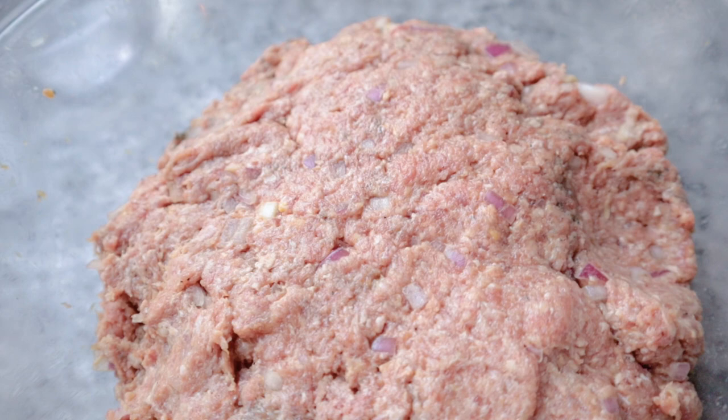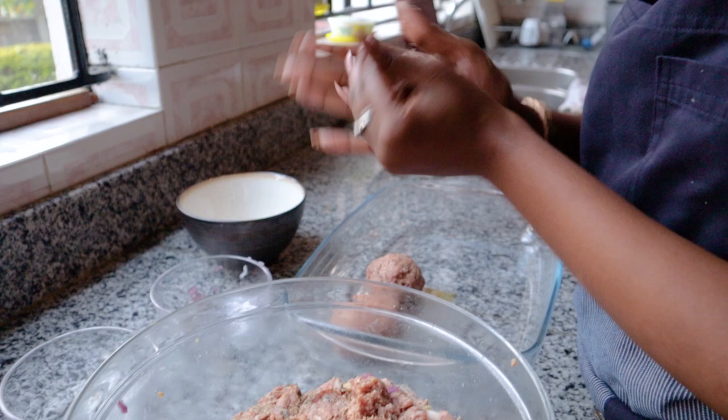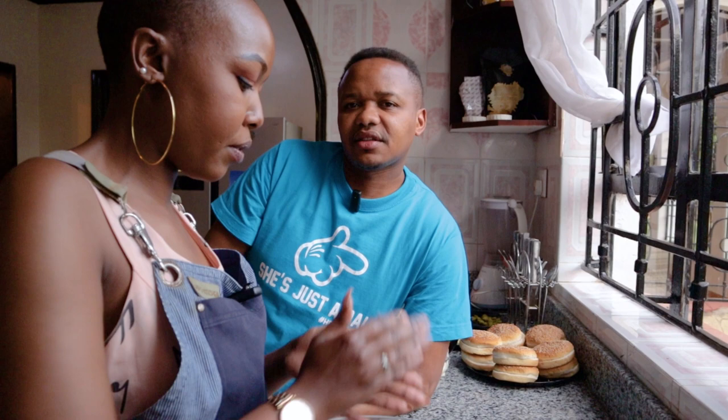Shaping you can do many ways. You can use a spoon, but I prefer to use my hands. For more flavor, the more the flavor, the less spices you use. And that's what you're avoiding. Don't put too much spice in a burger. Sometimes it's not necessary.